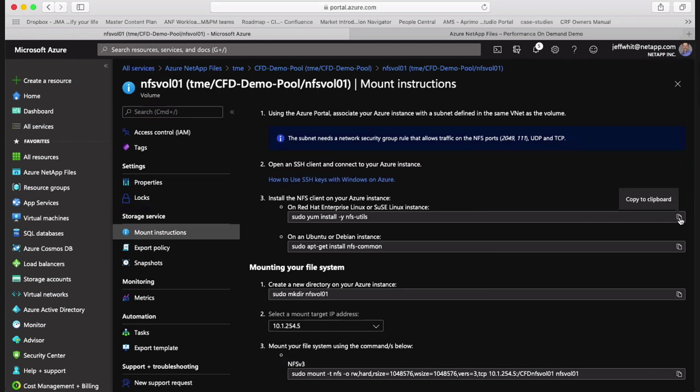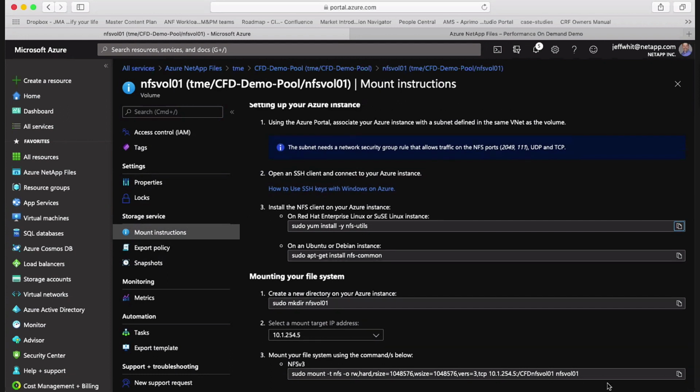I can just go over here and say, all right, jump into my machine. Here are my instructions on how to mount this. Based on the export policies that you set, it'll add in all the details down at the mount instruction. So it gets right down to the level of cut, paste, cut, paste, cut, paste, and deploy your volume. And now you're set up to use an NFS volume in this case.